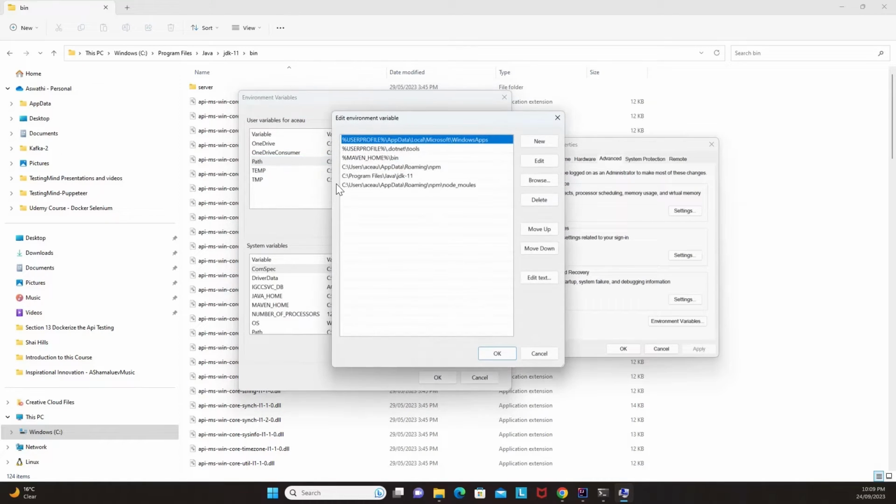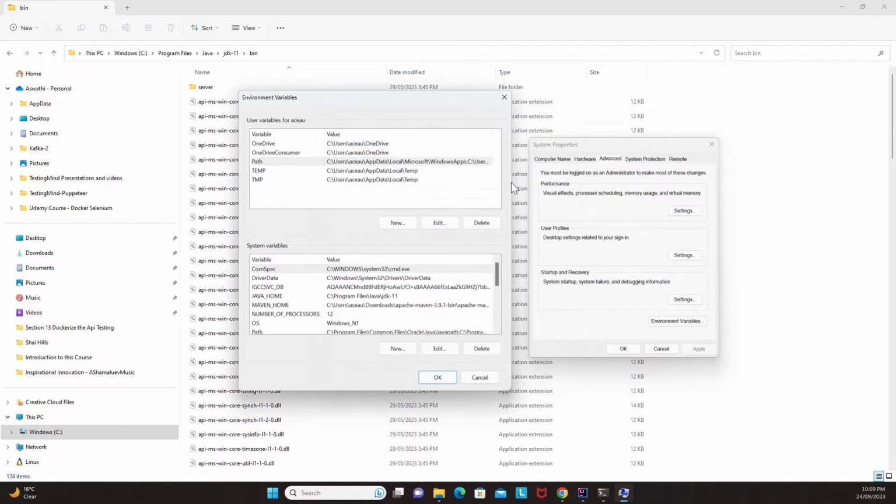Now you need to double click on it and you have to provide the exact path. So you can see over here, we had our Java installed at C drive, Program Files, Java, JDK. Exactly the path I have given over here: C, Program Files, Java, JDK-11. I have not given bin over here, but I have just given JDK-11. Now this is the environment variable I have set up, and I'll just close it.